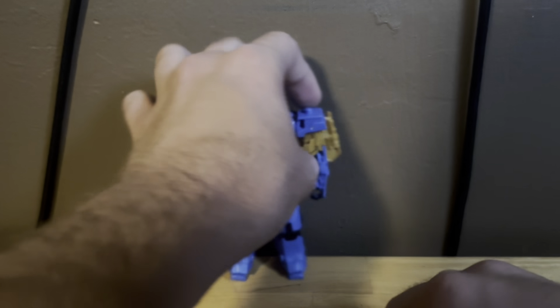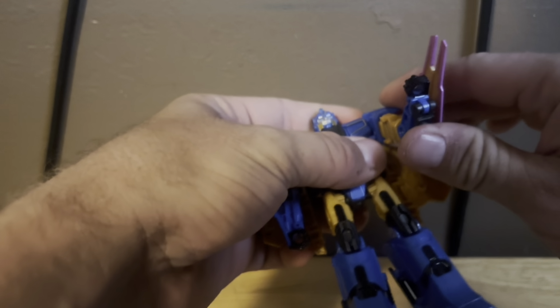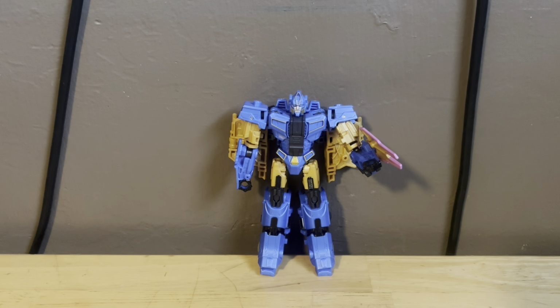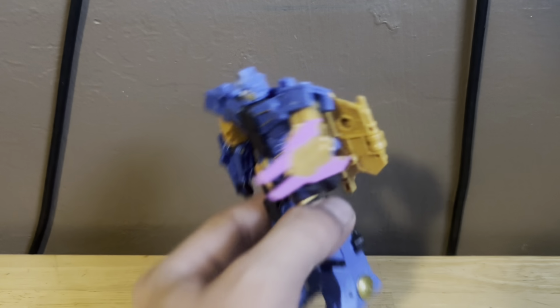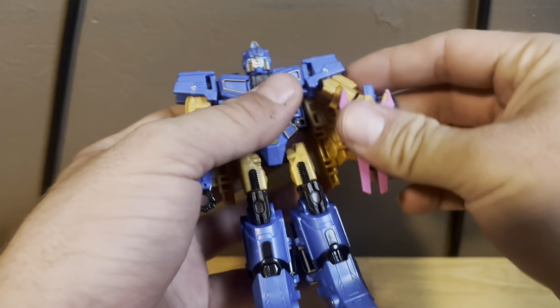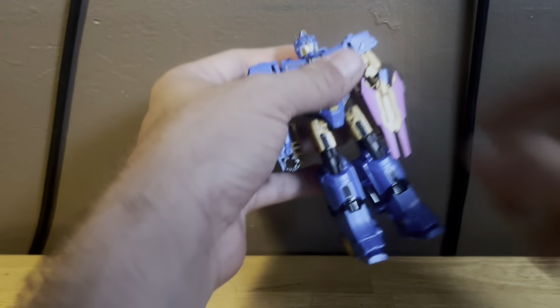One more thing also, you can store the shield on the side too, if you wanted to have him with the shield like this. Really want to, but yeah, that's an option if you want to. Or like this if you really wanted to, but it's an option. But anyway, let's try to transform this guy.